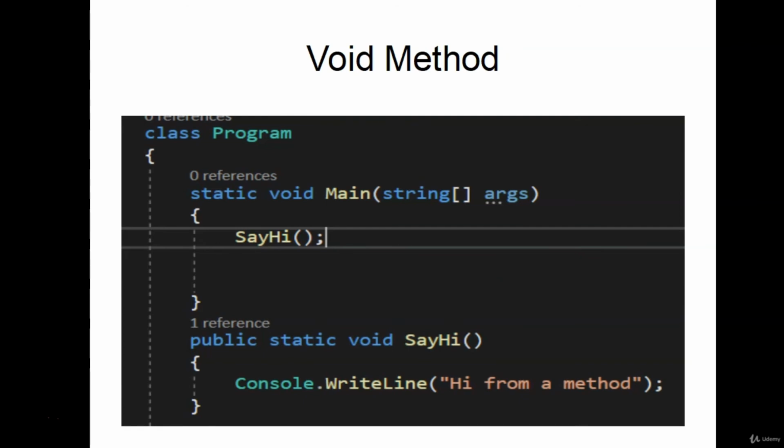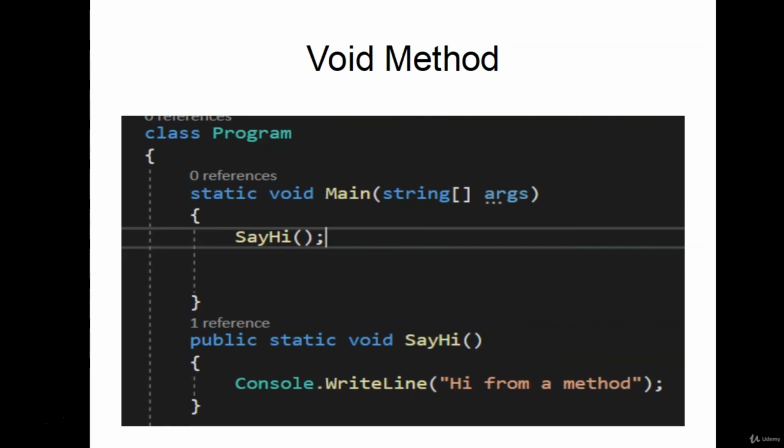So let's look at our first example, void methods. So as you can see, we have our main method. But below that, after the brackets, we declare our own method, public. And we have to use the static keyword because our main method is static. So public is our access modifier. And then our return type is void. We're not returning anything from this method. So we're going to say void. And we're going to give it a name. The name of our method is going to be say hi. And now that we've defined our method, the last thing we need to do is give the method the instructions that we want it to carry out every time we call it. So in this case, we're writing to the console hi from a method.